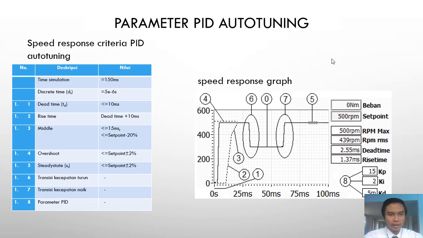The PID parameter auto-tuning is here. Here are the speed response criteria for PID auto-tuning: dead time 10 ms, rise time dead time plus 10 ms, middle under 15, under 50 ms, and then set point minus 20%. Overshoot under plus or minus 2%, steady state set point plus or minus 2%.